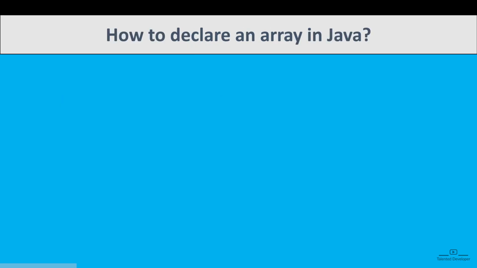So how can we declare an array? First of all, you have to give the data type, then a square bracket, or I can say array bracket. After that, you can give the array name. Here the data type can be a primitive data type like integer, character, double, byte, or you can also use a Java object. We are going to learn objects very soon. And the array name is an identifier, so you can give your customized name.